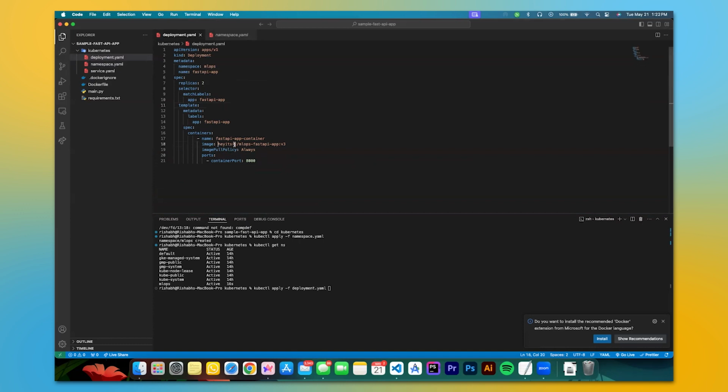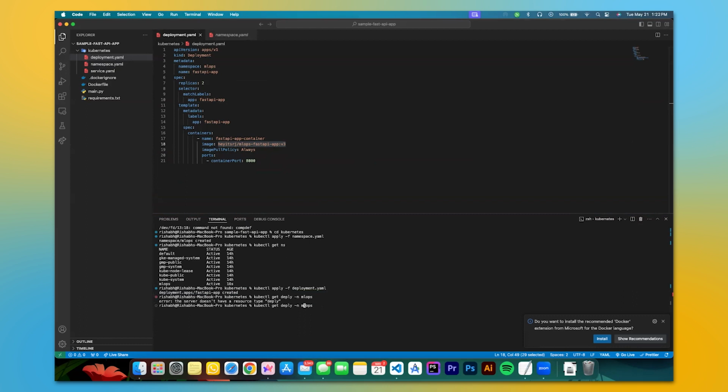And we will ensure that we have specified a correct image path here. This is a publicly available image, so anyone can use this image to deploy on their own cluster. If I hit enter, it shows that the deployment has been created. If I want to check the status of the deployment, I can simply do that by kubectl get deploy -n, where -n represents the namespace that I want to check in, and I'll mention the namespace that we have just created.